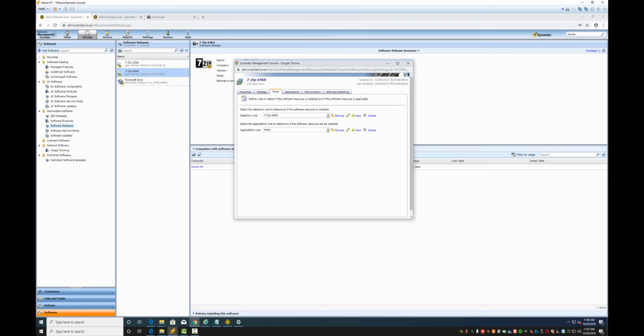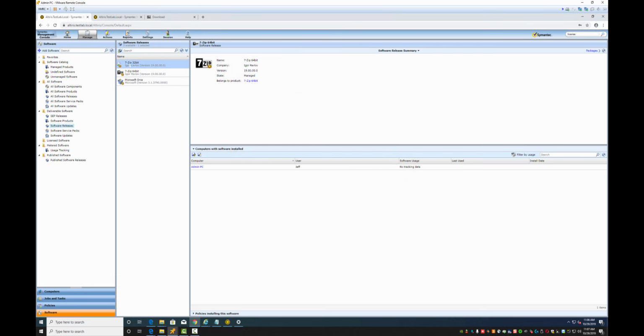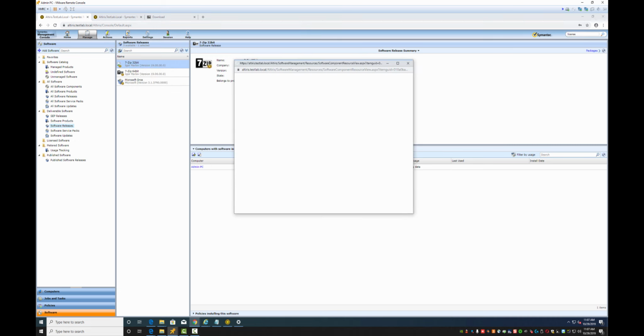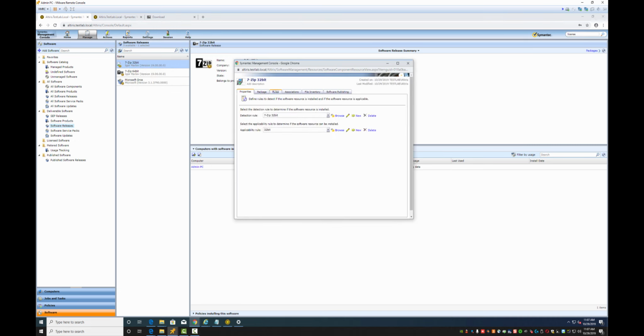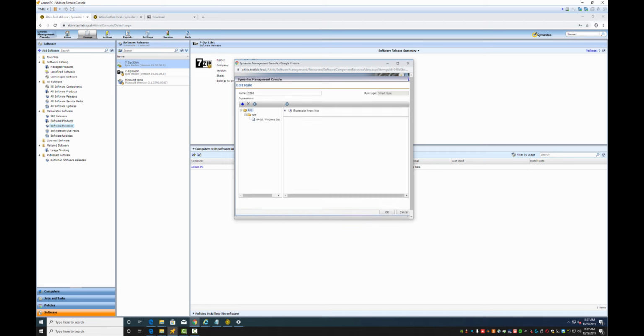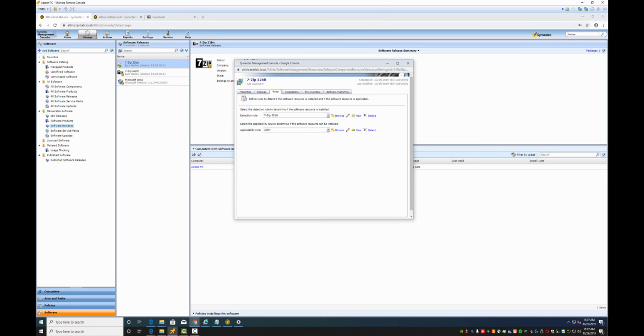Make sure that the other one took right. Rules, edit, and not 64-bit Windows. Not quite sure.